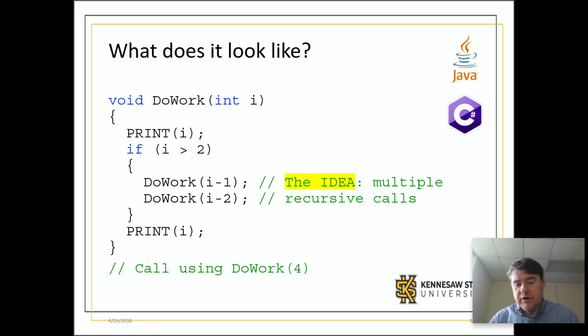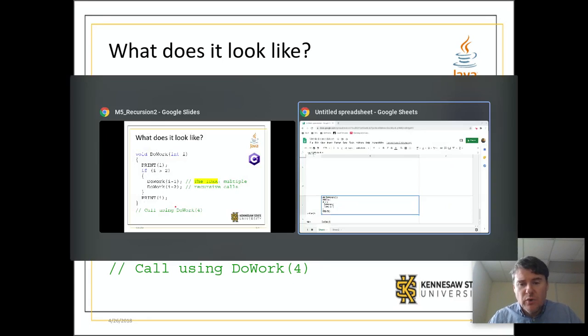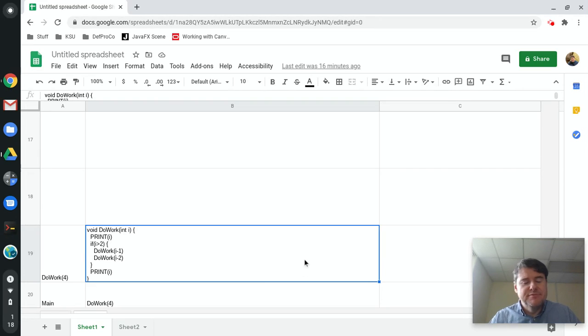All right, so we're going to take this block of code and we're going to trace through it. You'll notice that at the bottom, we are supposed to call do work with the number 4. So what I did was I made an array, a spreadsheet, and I just laid it out so that it might be a little bit easier to follow along with. Okay, so we begin with do work 4, which is apparently being called in our main function. So our main function got added onto the stack and it called do work 4. That's what we're presuming. So do work 4 gets added onto the stack.